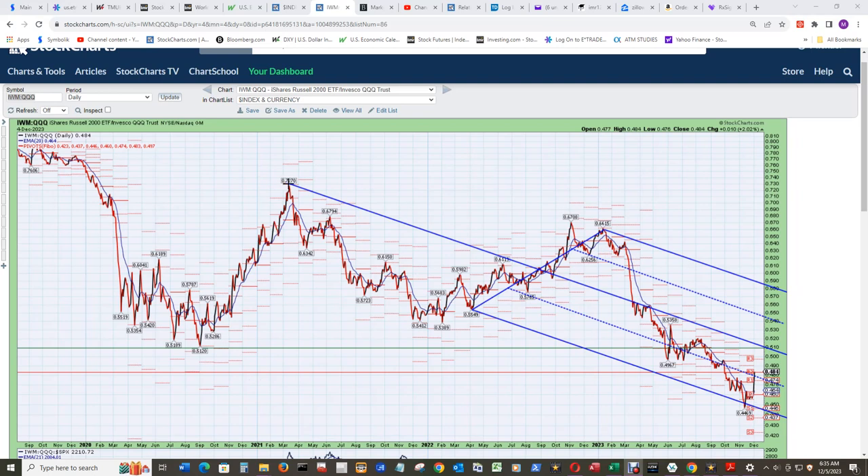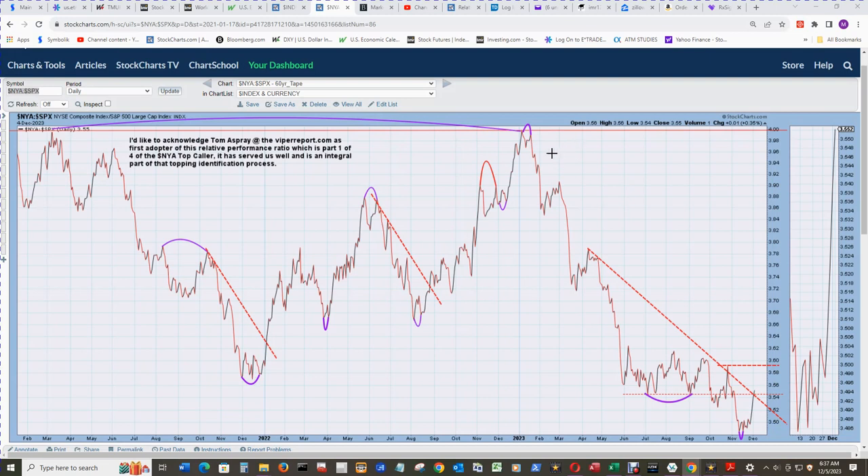This one's anchored at about the beginning of March 2021, and you can still see the value play where IWM was outperforming technology. Then about the beginning of 2023, the rest is history — what a great run it had, and that was no surprise to us. You can see the double top here after a huge double top going back to about March 2021, so there was that big double top and then a smaller one. That was no surprise that there was going to be a rotation from value into technology.